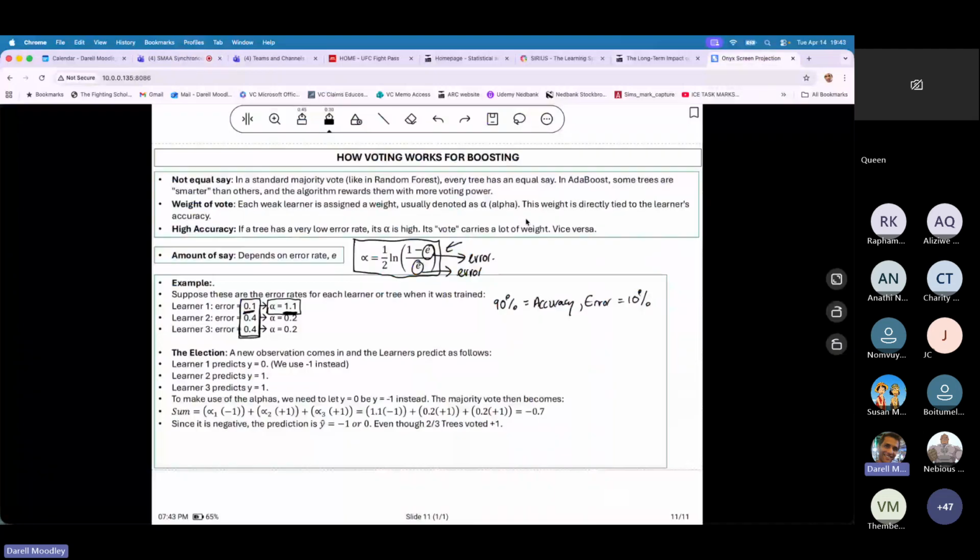Finally, what we do with those alphas is we take the average using those alphas. There's just one twist that we do when we're doing this prediction. Normally I told you the target or the predicted value would either take a 1 or a 0.